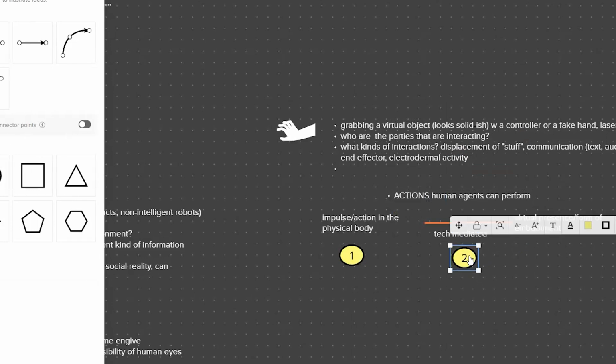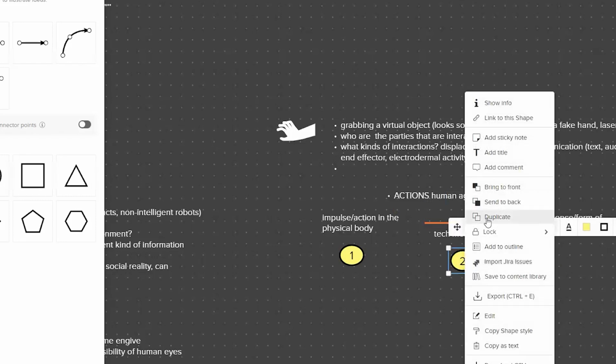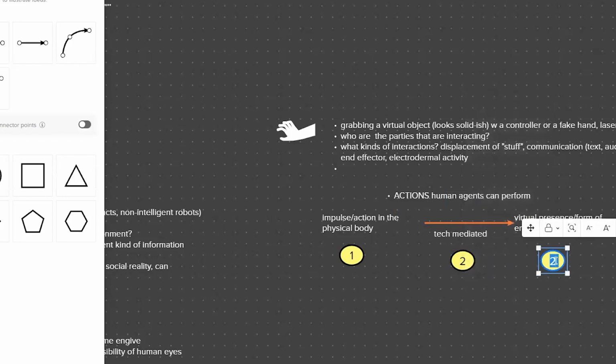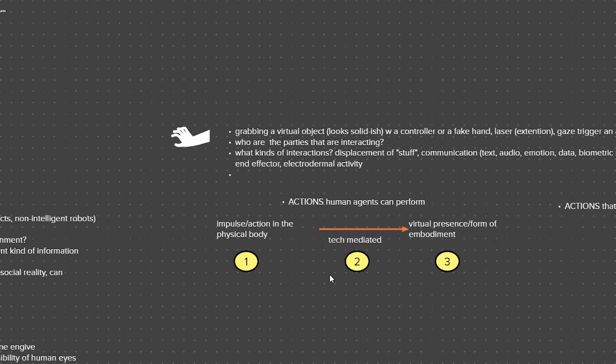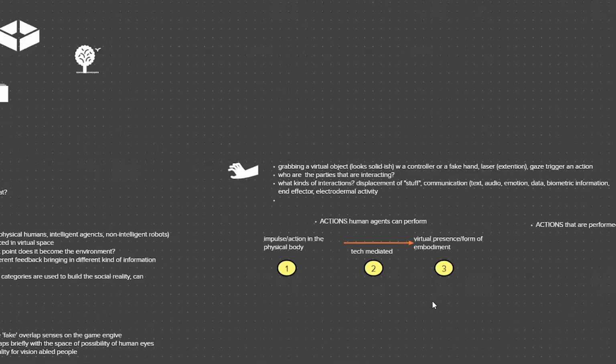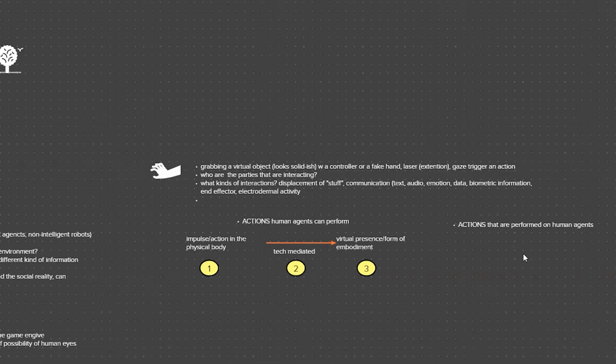Then maybe we go here next, I don't know what 2 is. How do we mediate that, what's the tech part of that, and then what does that look like, how is that being translated and expressed in the virtual form.